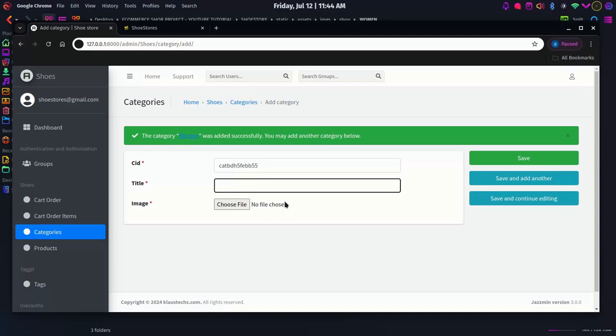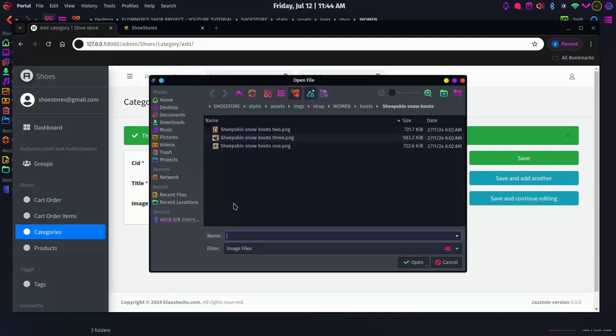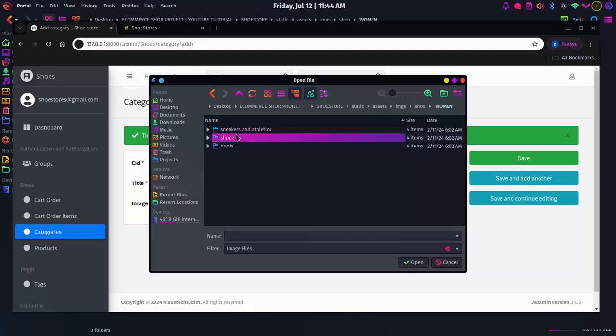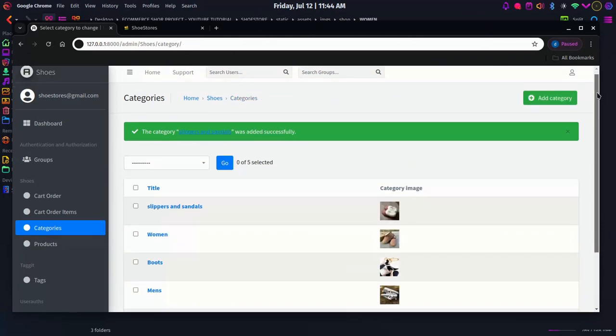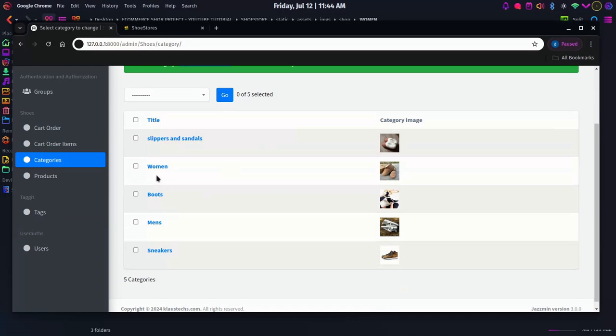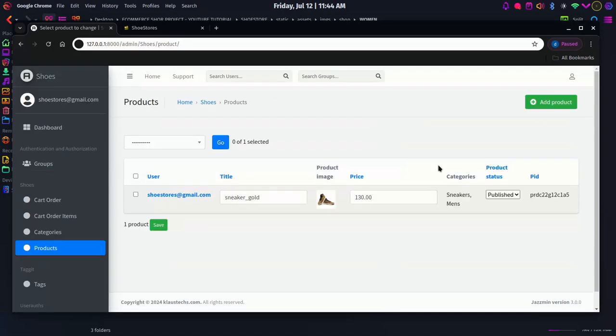Let's add another category. We can see slippers and sandals. Choose, I can just use one of these images. Then we save. Now we have several categories: slippers and sandals, women, boots, men, and sneakers.